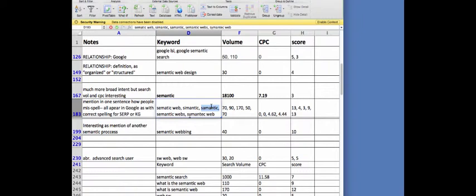I'd like to move over now and look at the data in an Excel sheet. You'll notice that some of the words I was talking about as being so similar are actually misspellings. What you're seeing there is a search term that returns the correct spelling. So if you typed in semantic web like this, you would have gotten the result page for the correct spelling like this. Nevertheless, we do want to use these iterations when possible in different parts of the document.